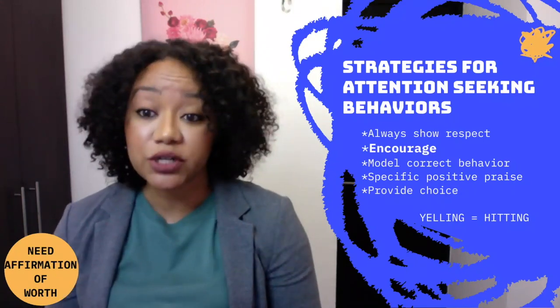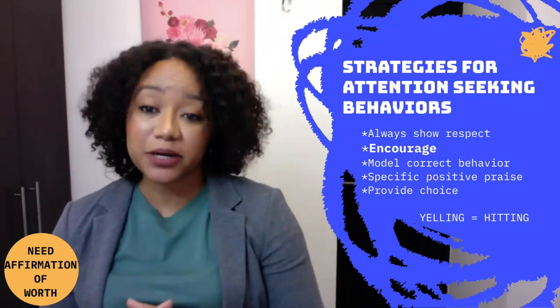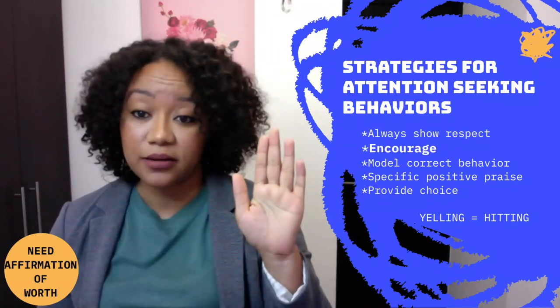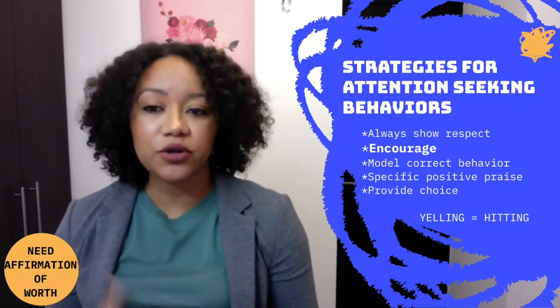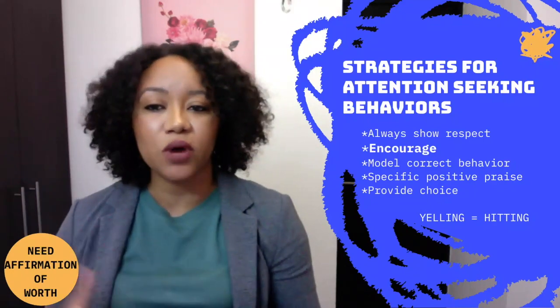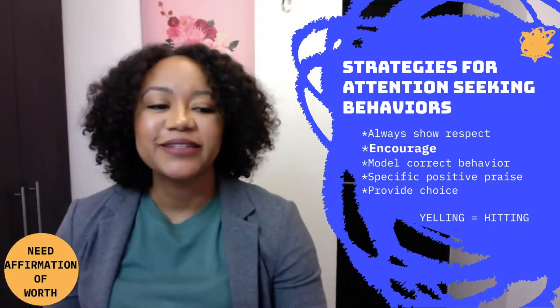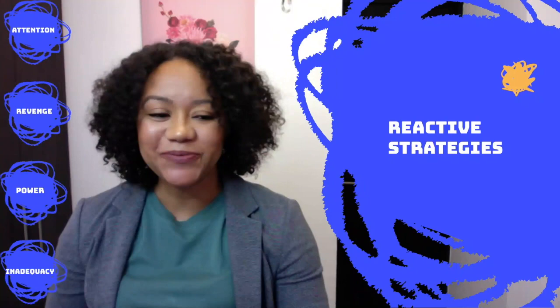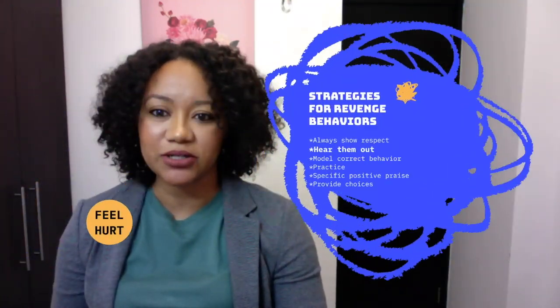Or if they're talking out of turn in the class, "Thank you for wanting to participate, but I need you to raise your hand, okay?" So we want to encourage whatever they're doing correctly, even if they're doing it correctly at the wrong time. Okay, so let's move on to revengeful behaviors.